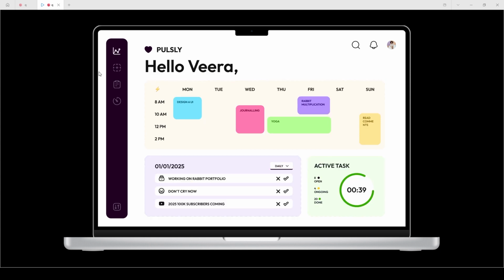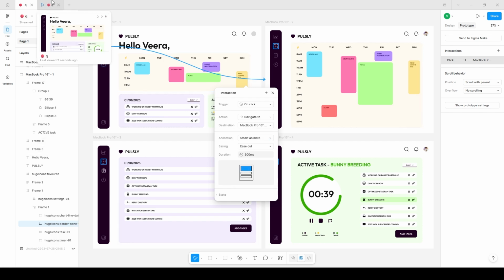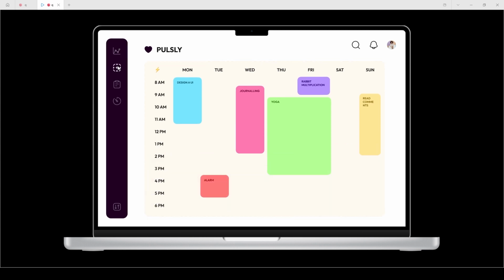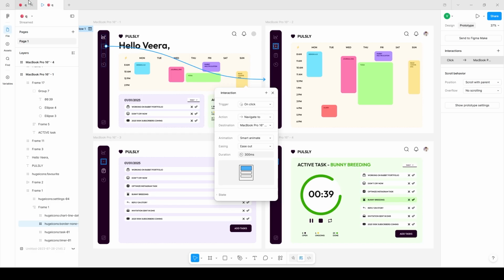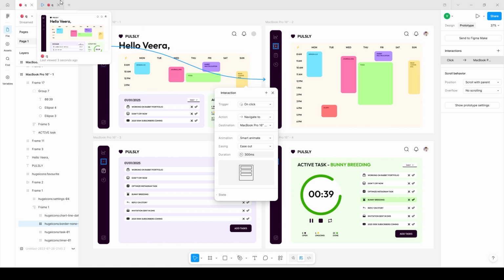I don't know if you saw that, but if you click on this icon once again, it slowly dissolves into the next screen. If you had an animation of Smart Animate, which is my favorite kind, it would basically animate with a lot of smoothness, calculating exactly where things were supposed to be. So check this out. This was like the smoothest animation ever, because it calculates the common elements between this and this and makes the common elements kind of smooth out on their own.